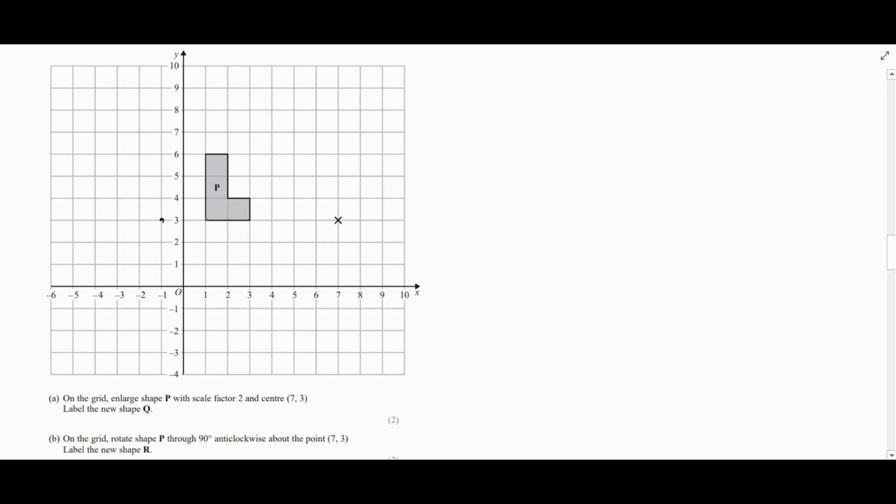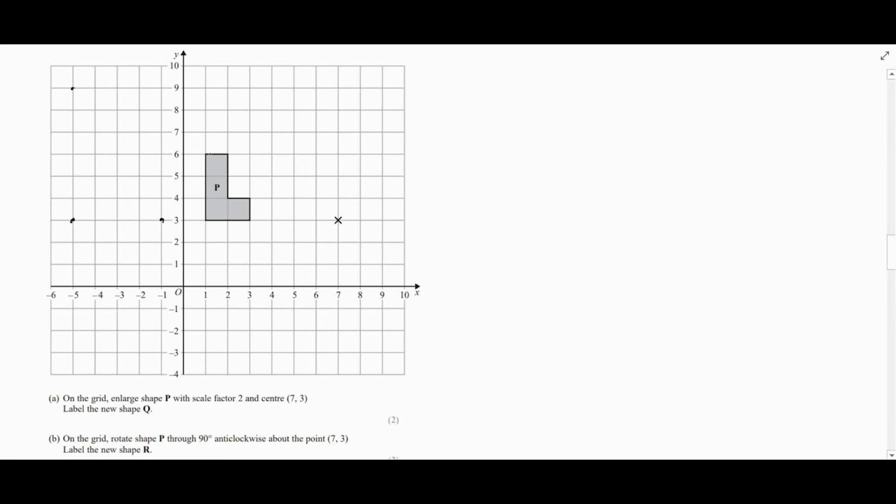So if we think about this furthermost point, we'd be going 4 and then 2, which is 6, and we have to go 6 more. So 2 and 4. And maybe we could do one more point. So let's say this top corner point. We move 4 and 2, so that's 6 and 3. So we've already moved 6 there, so all we need to do is move 6 up here. So from here you can pretty much just sketch the rest of the shape.